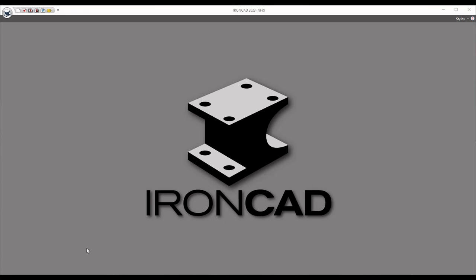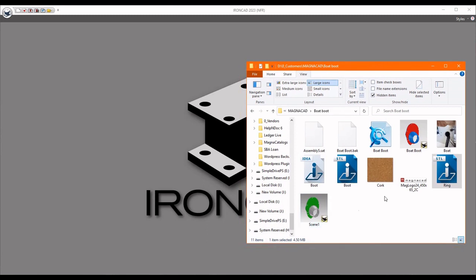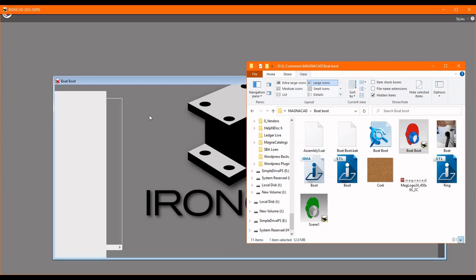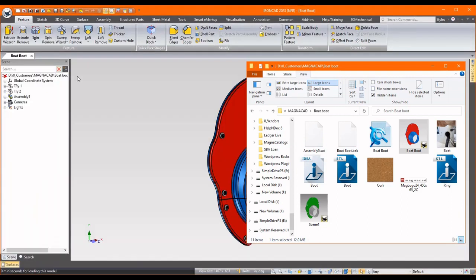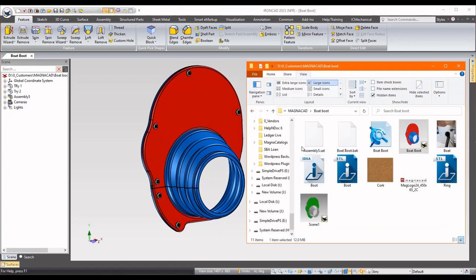Okay, number 16. Using Windows Explorer to open files or import files. Very simply, we have IRONCAD open here, and from Windows Explorer you can drag in any type of file you want. They could be STL files, any neutral data, actual IRONCAD data. So for instance, we could just drop the scene in and it loads for us automatically, right? Now in this case, we can also come to Windows Explorer and say I want to make this piece out of cork, just to be a little cute.